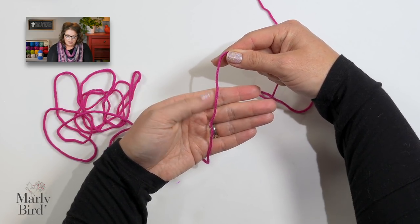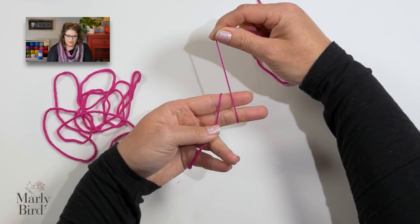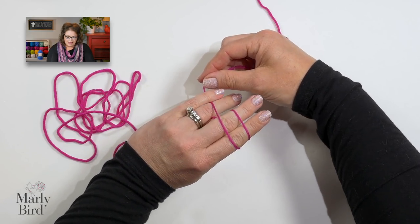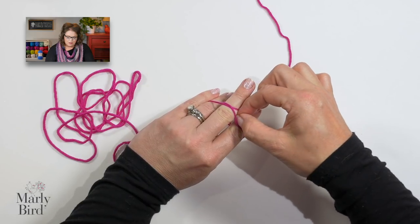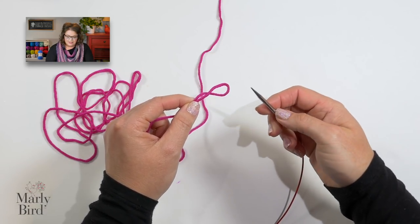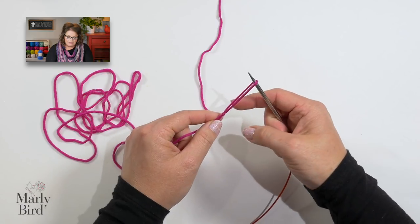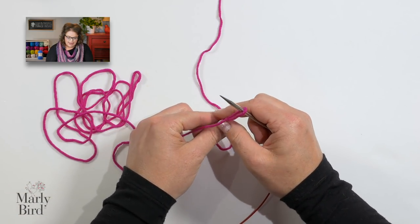Place the tail in the palm of your hand, take your working yarn, wrap it around your forefinger and middle finger, and when you come back up, cross over. Rotate your hand, go underneath the front loop and grab the back loop, and pull that off. You now have a slipknot. Place that slipknot on the smaller of your two needles — this is a size 7 that I'm using. Spread the slipknot apart to tighten it up.